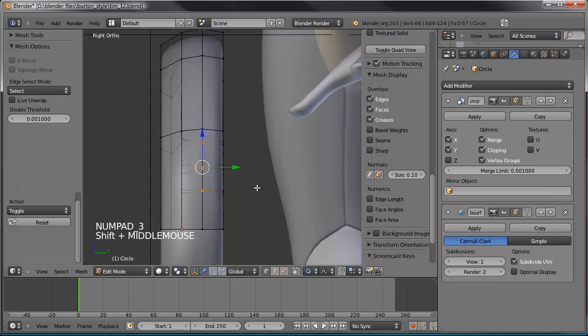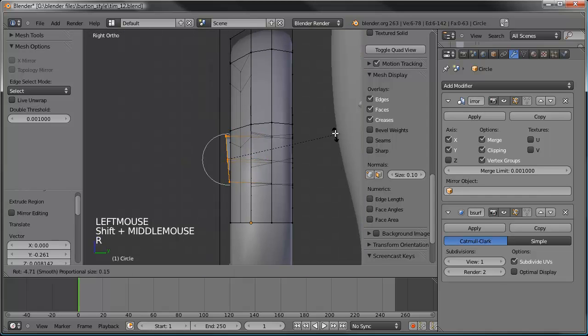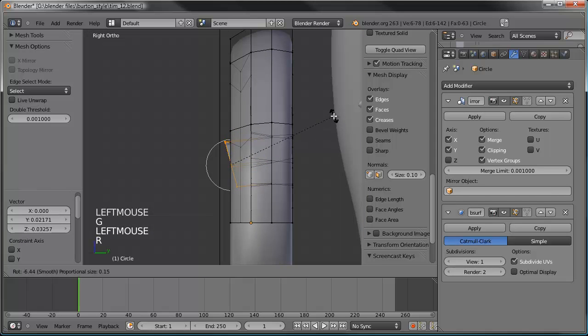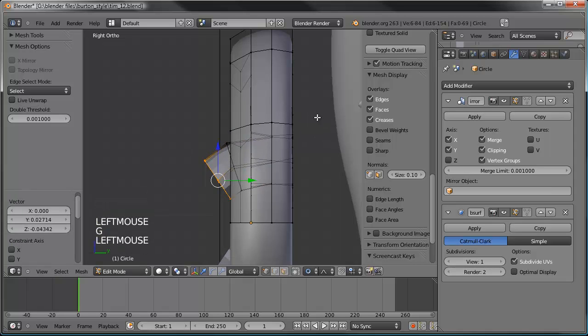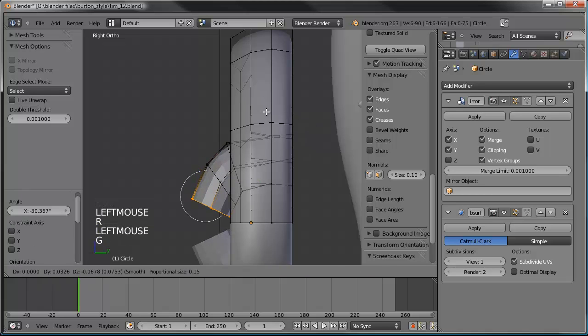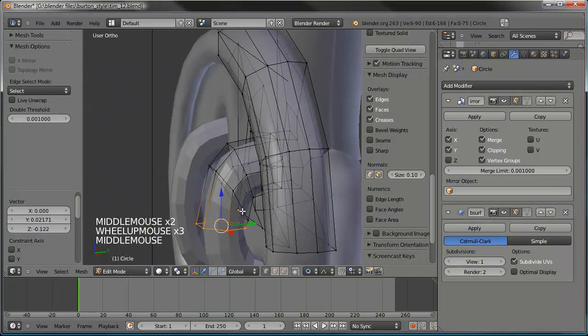Go to our side view, and let's go ahead and Shift D to duplicate those vertices. We'll scale them down just a little bit. Extrude out about like so, and then we'll just start rotating it around. Extrude one more time, rotate it around. Scale it down just a little bit. Extrude, rotate. And let's go ahead and just connect it to itself right there. So now you can see it looks like some thread holding it in.